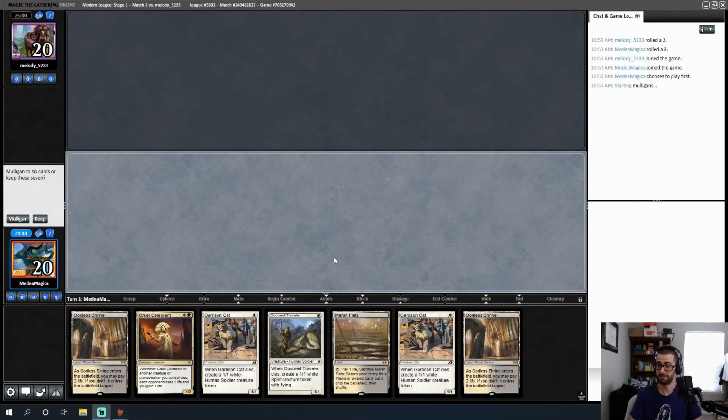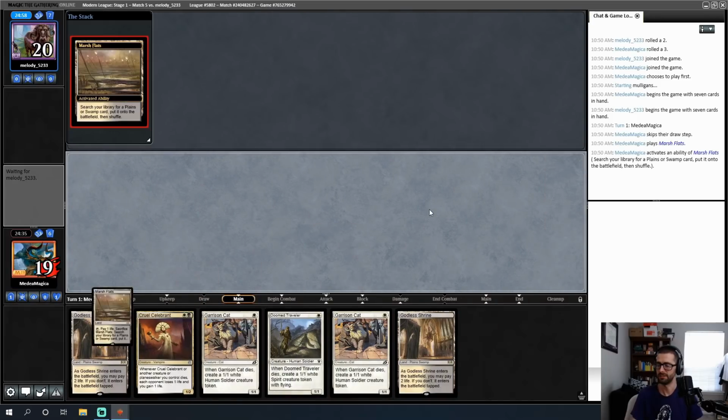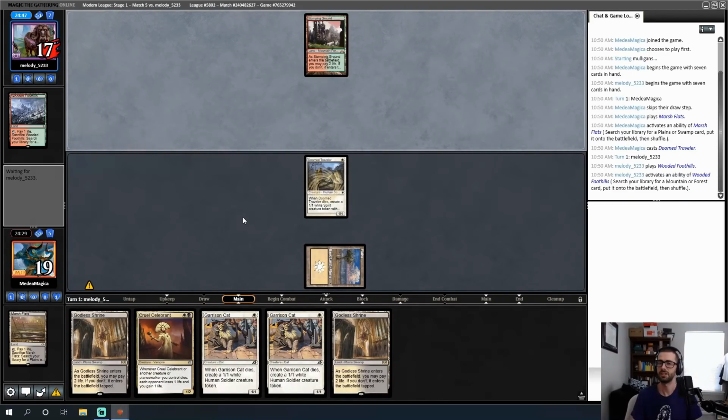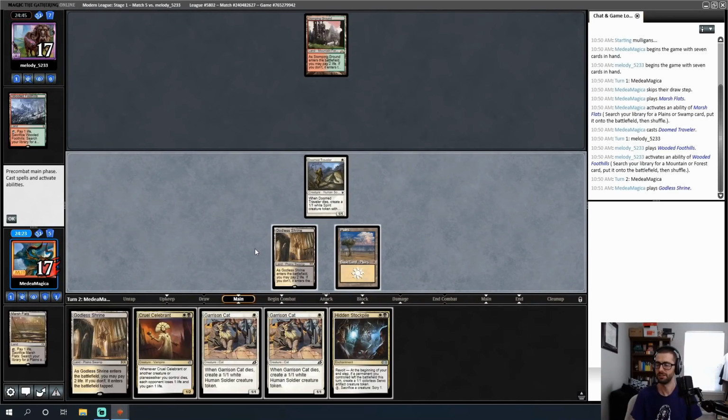Okay, I think this is round 5 now. I'm gonna keep this hand. It doesn't have a sacrifice outlet, but other than that, it has a lot of things going for it. I think I can just go ahead and get a Plains on one and maybe avoid taking damage off Godless Shrine at some point in this game. All right, Wooded Foothills, Stomping Ground, pass. Sure. We'll pay 2 life here.